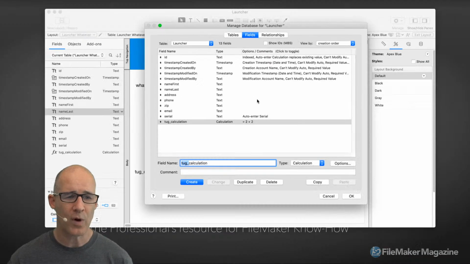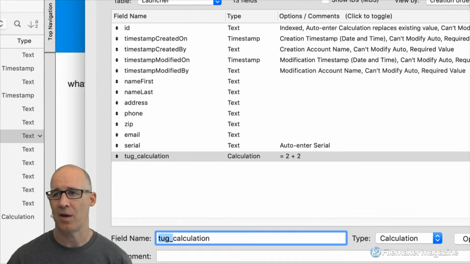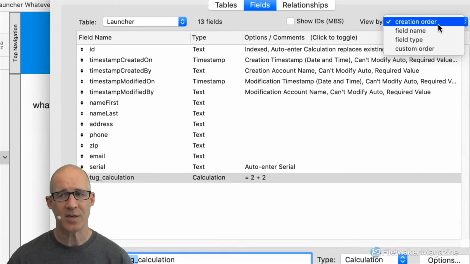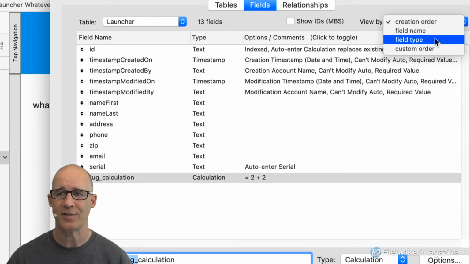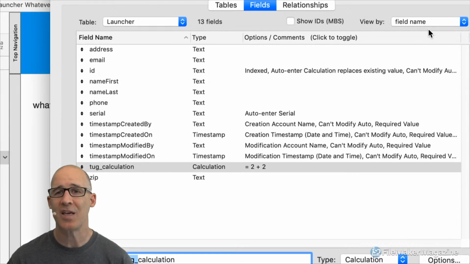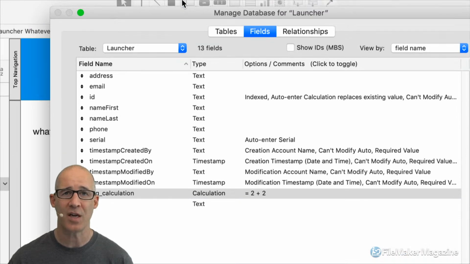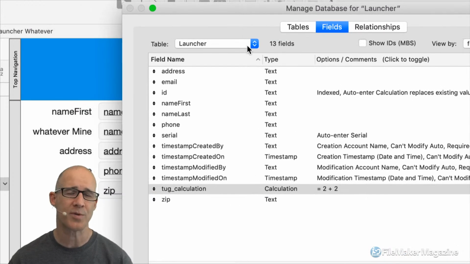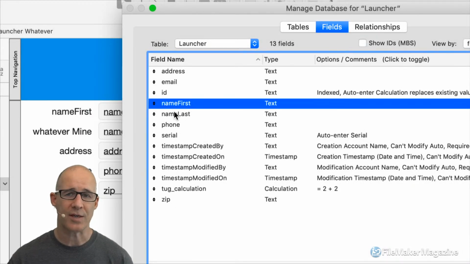So when it comes to standards and naming things, this has been the same. The order in which fields are presented: creation order, field name, field type, custom order. What's the most common one? Field name. It's the easiest one. You click here, you sort by field name. What's the easiest convention to do in terms of keeping everything together? It is to use a prefix that groups everything together. That is why people will use some type of prefix like this.